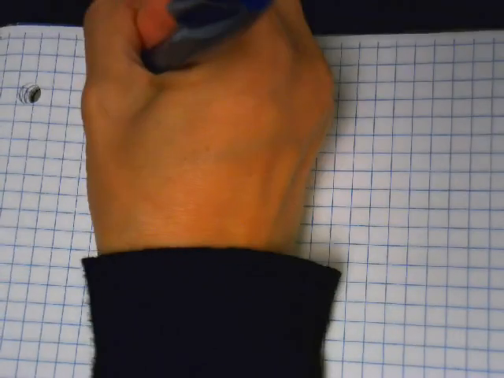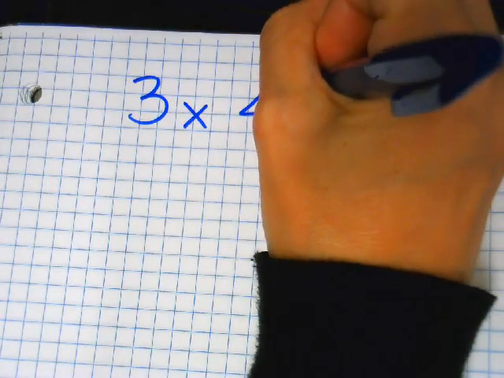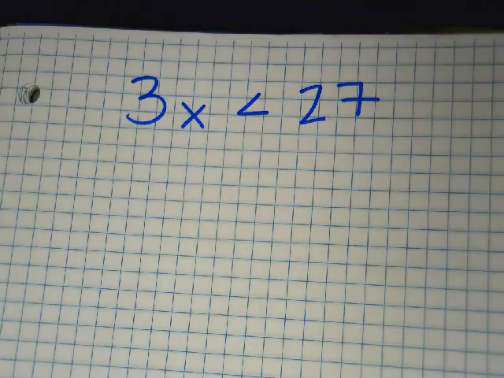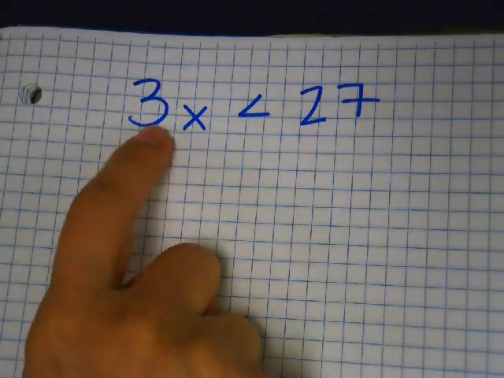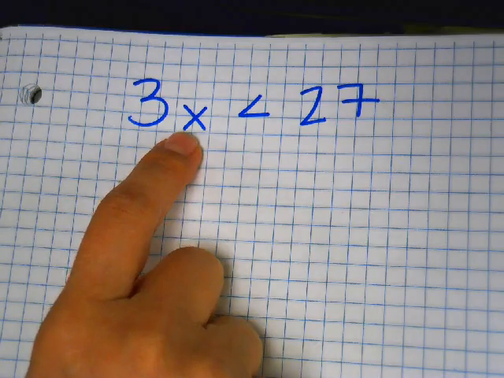Multiplication. So 3x is less than 27, let's say. My job is to teach you how to show work. Because can you all figure this out? Yes. But my job is to teach you how to show work. My job is to grade your work. All right. How do I show this? This means multiplication, correct? So what's the opposite of multiplication? Division.